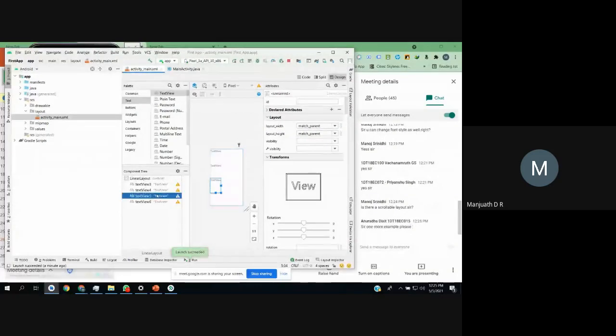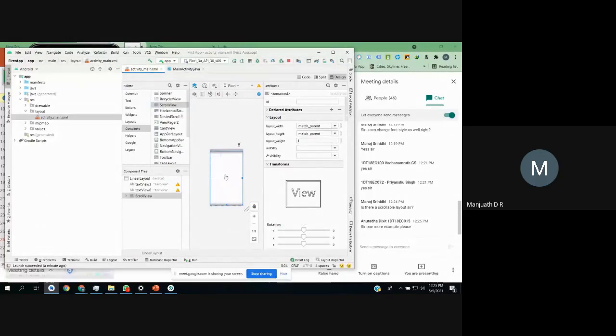See, I'm going to remove the 2 buttons. Now within the linear layout, I'm going to put a container, that is nothing but a scroll view container. It acts as a container. I'm going to change the scroll view size here. So the first two are text views, and the one below is the scroll view, and within the scroll view I may have one more layout, that is a linear layout.